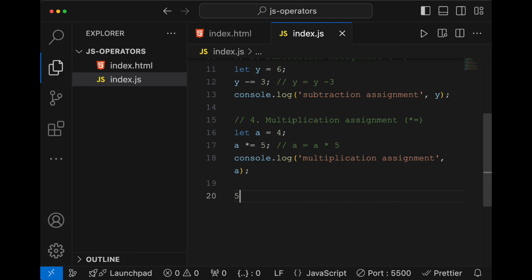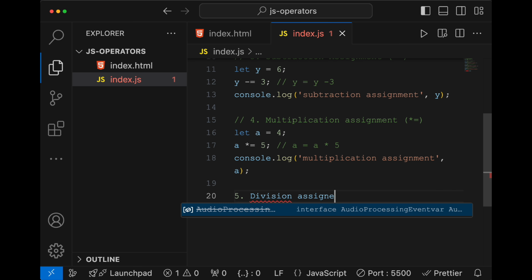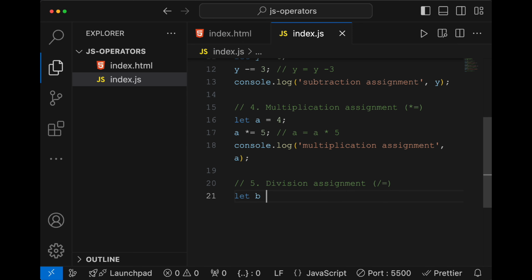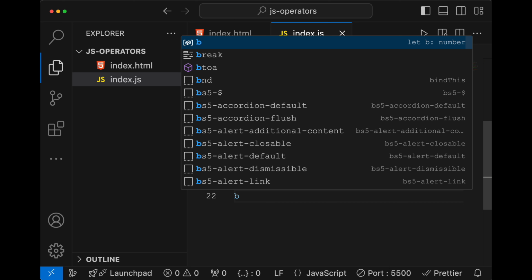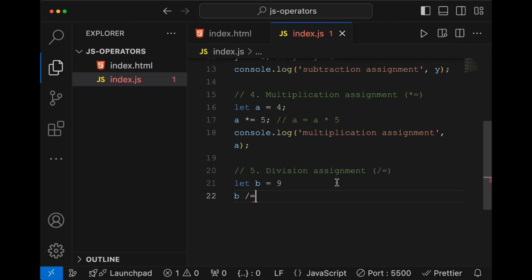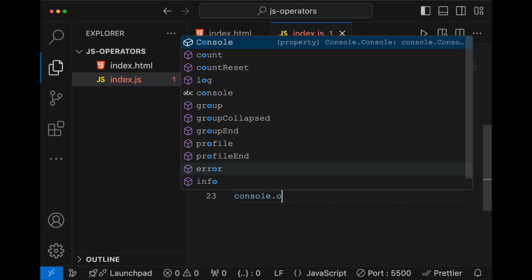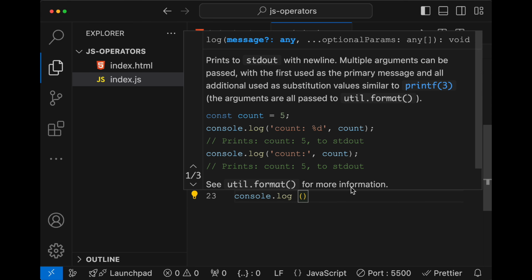So now the last one for the assignment operators is going to be the division assignment. The division assignment is also done the same way we just did the multiplication and others. So now if we just say let b equal to maybe 9, and then we can say b divided and equal to 3.